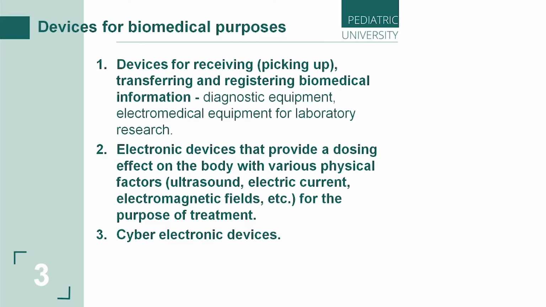From a physical point of view, these devices are generators of various electrical signals. So, the last type is cybernetic electronic devices. Maybe some points of this. Maybe electronic computers for processing, storage, and automatic analysis of biomedical information. The second part: devices for managing life processes and automatic regulation of the state of the environment around the person.